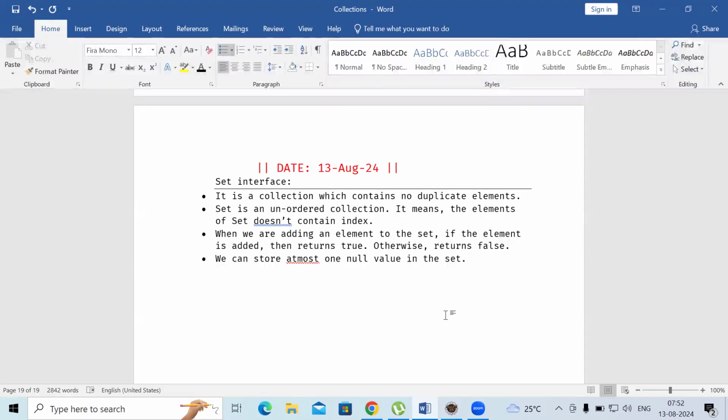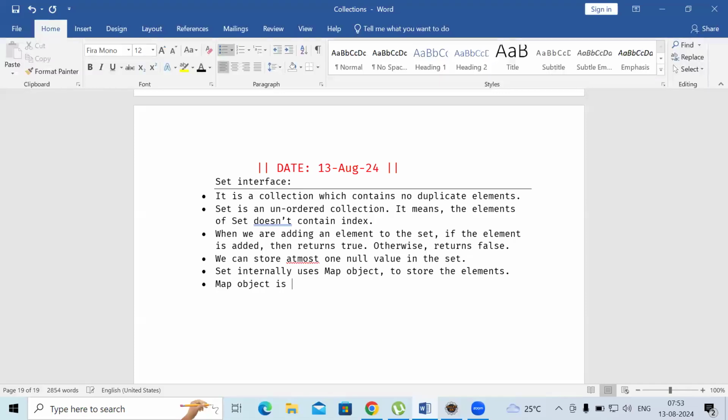Guys, I told you set internally uses a map object to store the elements. Set internally uses a map object to store the elements.